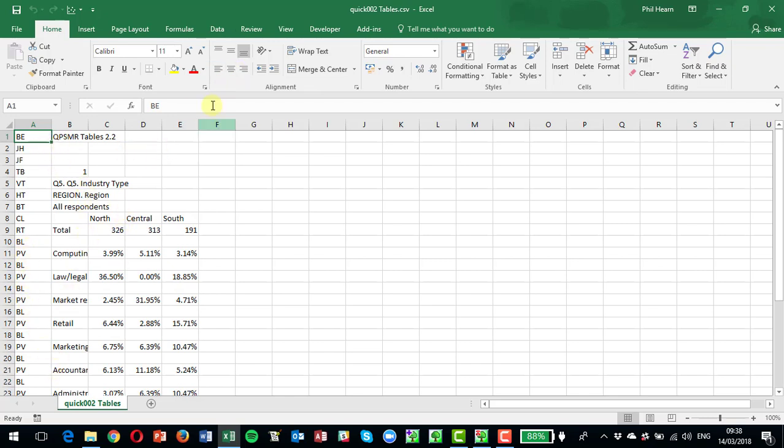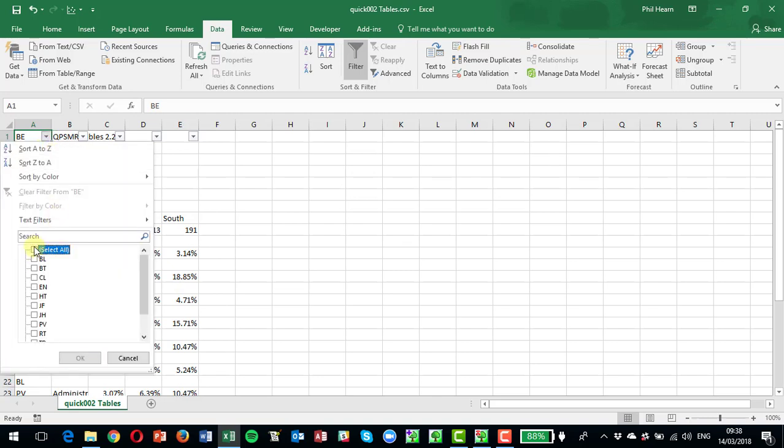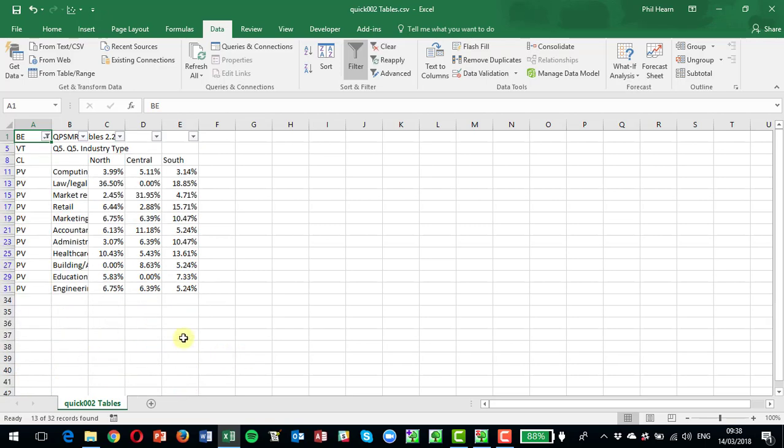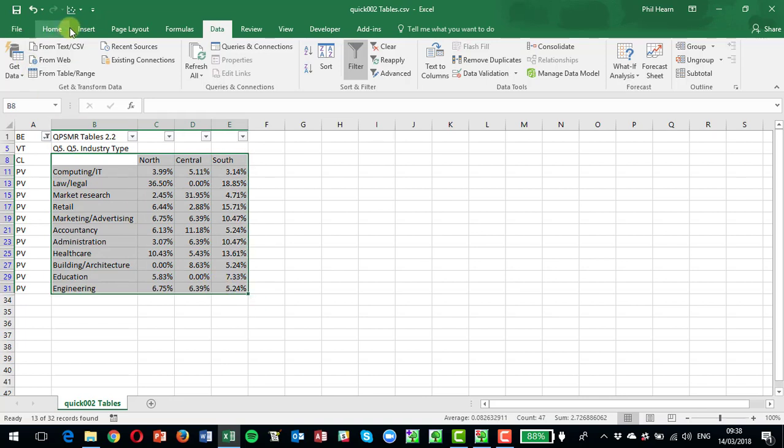To get just the figures that I need, I can use the filter option in Excel, and I can choose which of these rows I want. Now I don't want everything. I might want the title, which is VT. I probably want the column labels, and I want the percentages. That's probably all I need for my chart. And now I've only got the information that I need to produce my chart. So if we just select the part of the table that we need, we should be in a position now to insert a chart.